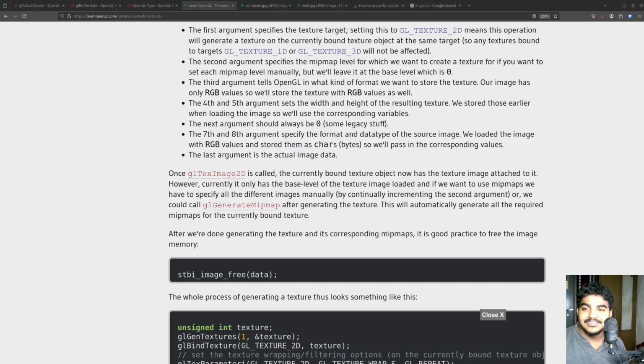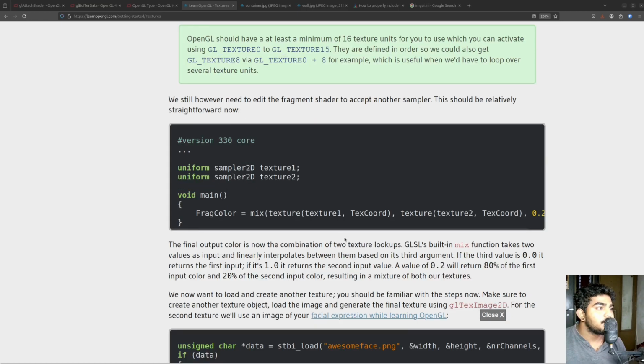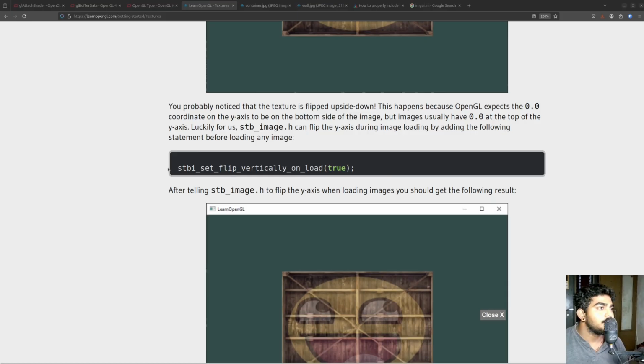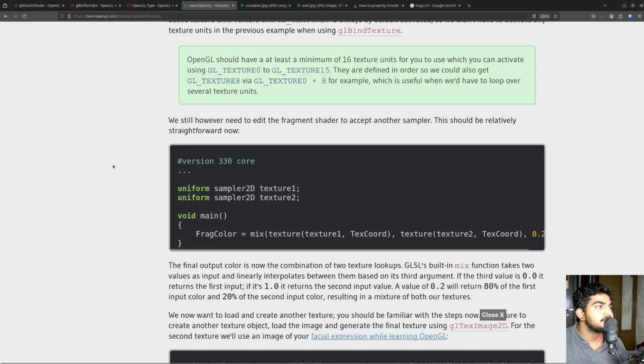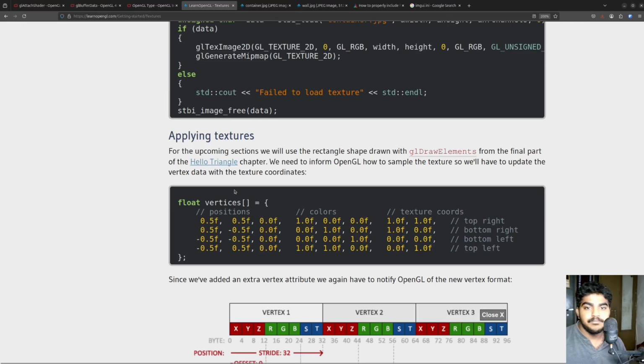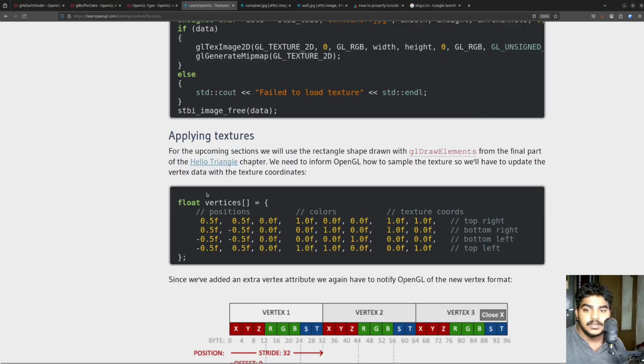Let's just call it a day, mate. Let's just call it a day. I don't see it improving in any way. I'll probably look at this part by myself. What I'm seeing right now is it's flipping up and down everywhere, even on my PC. So yeah, I'll get that part done.